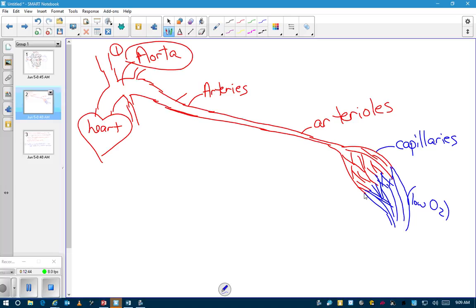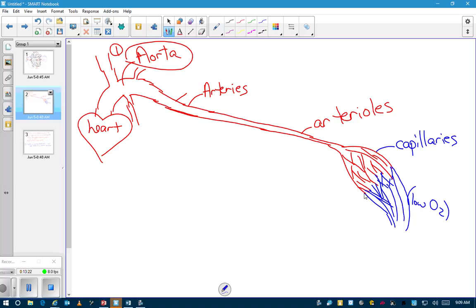So now that we've gone through these capillary beds, think about just an example. So the aorta branches off, branches an artery going down to my fingertips. Let's say we're thinking about the capillaries in my fingertips. And in fact, you can kind of see the capillaries in your fingertips, because if you push on your nail bed, it will turn white for a second and then red will come back. Those are tiny, tiny, tiny blood vessels that you're seeing behind your nail bed. So that's an example of capillaries. So the cells in my fingertip pick up oxygen, and then that blood is going to travel back up to my heart. So now we're veins.